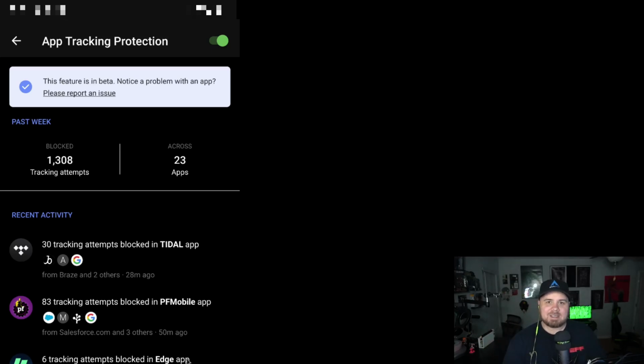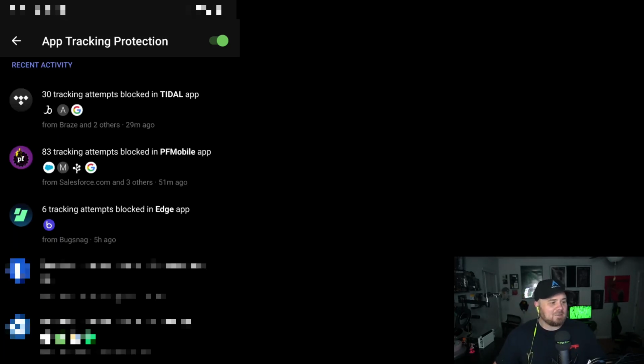And what's amazing is I went with the official Reddit app instead of the non-official Sync app. And I had a lot of those, like the Sync app, whatever it was doing, and I don't know if it was nefarious or not, but it was just tracking like crazy. And I went to the regular Reddit app instead, and it just went down to a few trackers in there that it had to block.